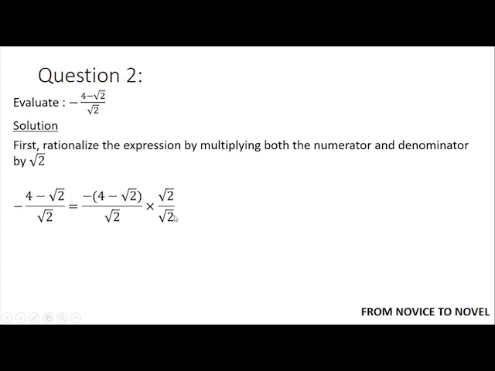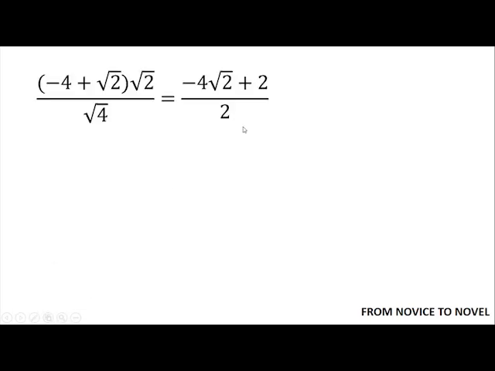So all we are just trying to do is we are trying to modify the expression such that we don't have root here. And when you do that, this follows minus 4 minus root 2 multiplied by root 2 divided by, then root 2 times root 2 will give us root 4. And this multiplied by this will give us something like this. And of course, we know that root 4 is the same thing as 2. So that's why we're having this now.